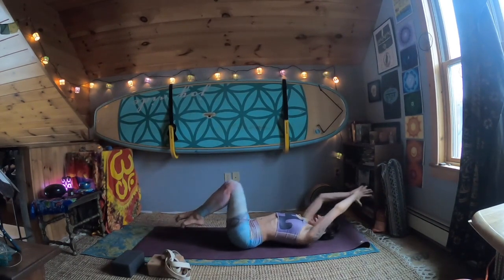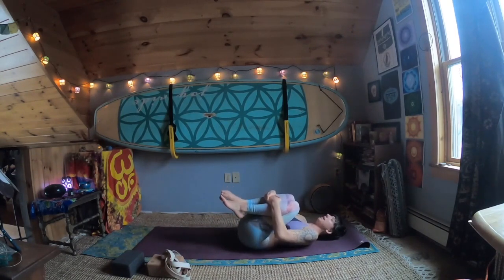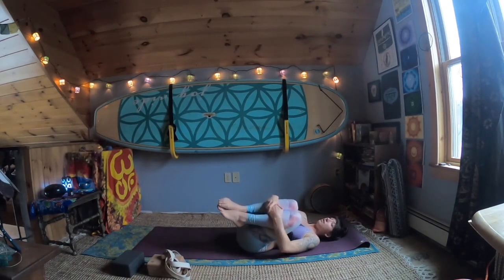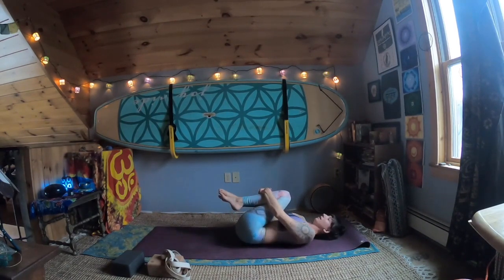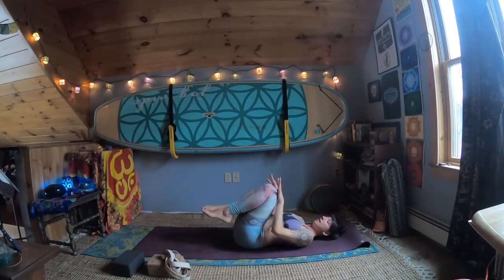Exhale, knees floating into the chest, arms wrapping around the legs. Give yourself a squeeze. Rock gently from side to side. Just starting to wake up through the spine, through the back. Then come back to center here. We're going to take the hands to the tops of the knees.